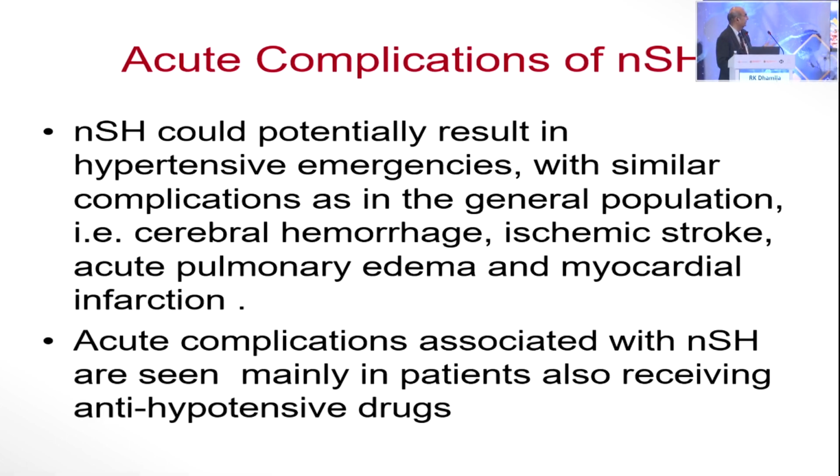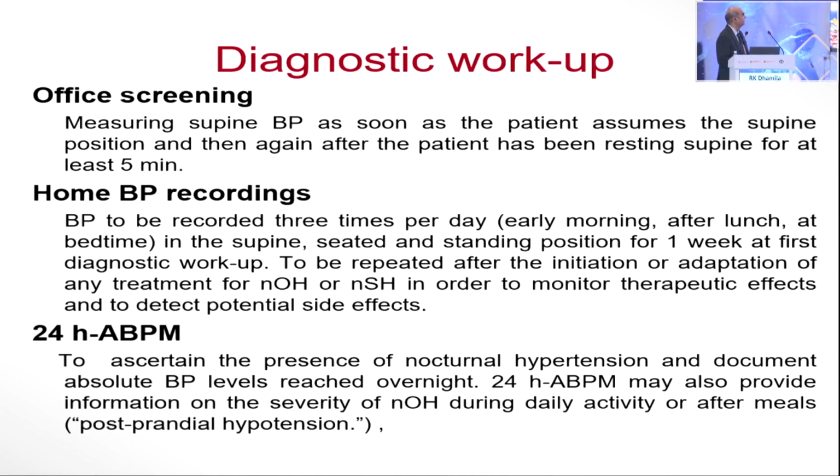Complications could be, as I mentioned, strokes, pulmonary edema and myocardial infarction. All the cardiogenic and cardiovascular complications can happen, and they are mainly seen in patients with orthostatic hypotension who are given drugs like midodrine, fludrocortisone and droxidopa. In these patients you have to be particularly vigilant to identify supine hypertension. And of course we have a diagnostic workup chart, whether we do office readings in the clinic, home readings, or 24-hour ambulatory BP monitoring, which is now recommended in all patients with PD at least once in 6 months.